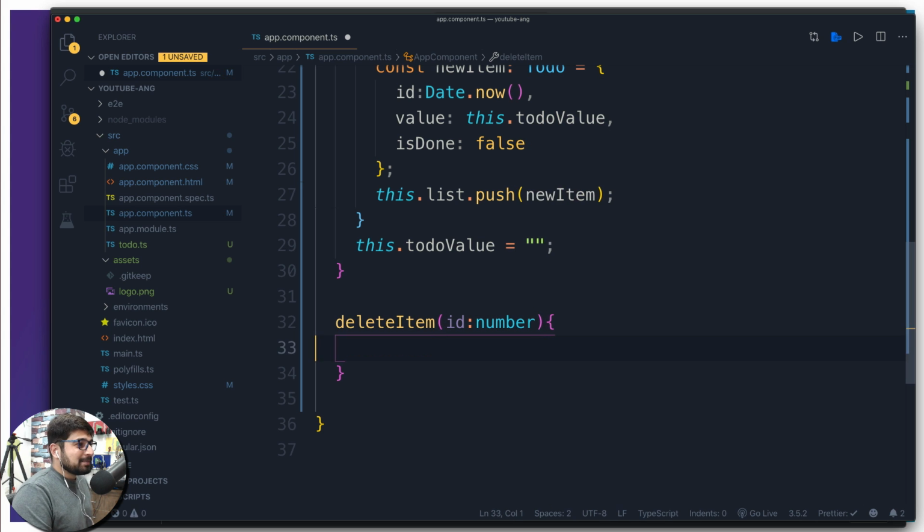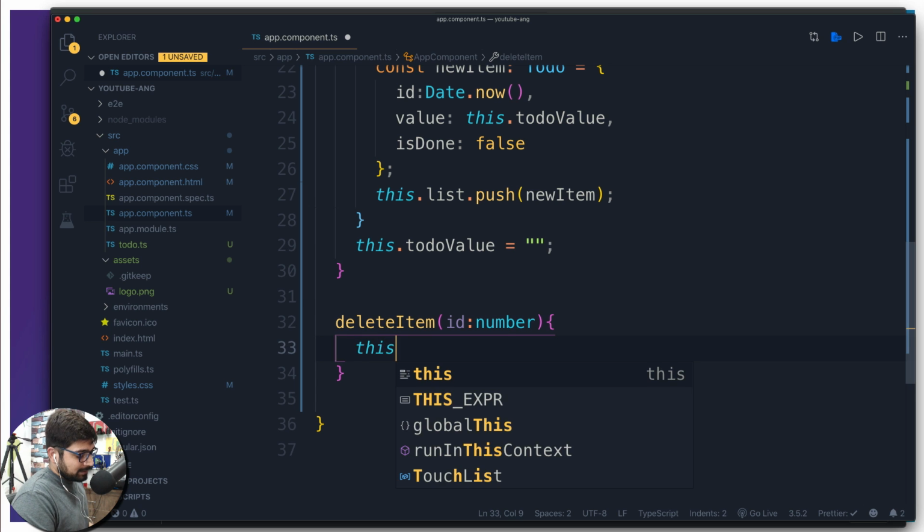So this number is passed to us automatically when we have this deleteItem. All we have to do now is, we already have a list of items that we are looping through. Now we want to create another list of items which does not have the value equal to this ID. Pretty simple stuff.